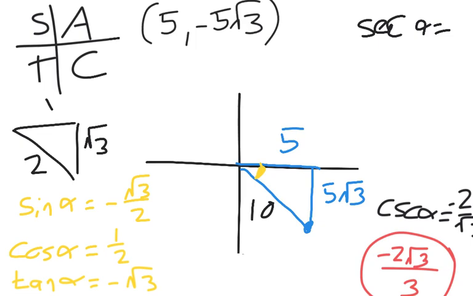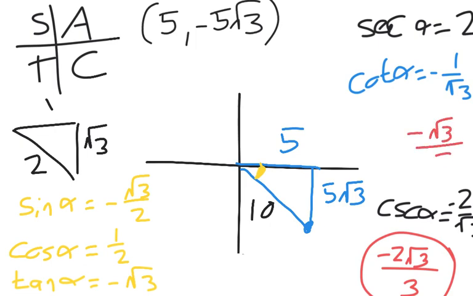that would give me, the reciprocal of cosine is secant, so that's 1 over 1 half, so this would give 2 over 1, which reduces to 2. And then I need to find cotangent of alpha. That's going to be the reciprocal of tangent of alpha, so that's going to be negative 1 over radical 3. And again, I need to rationalize this, so I'm going to multiply by radical 3 on top and bottom. And so that is going to be negative radical 3 over 3.